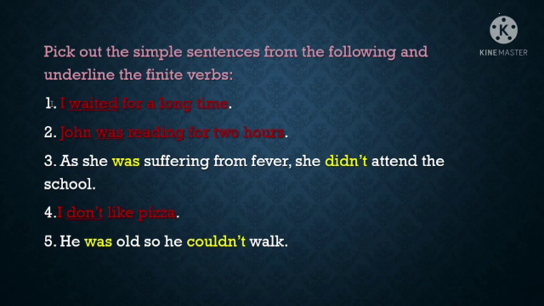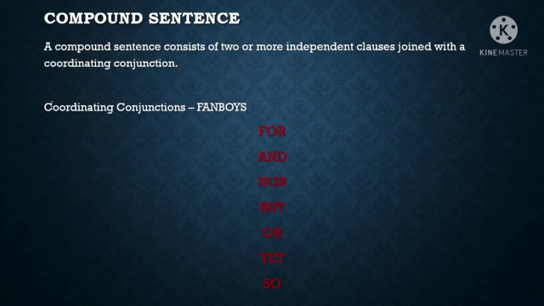But for now, have you understood the structure of a simple sentence? Yes, I believe you have understood. So we shall move on to the next topic, that is compound sentences. What is a compound sentence? A compound sentence consists of two or more independent clauses joined with a coordinating conjunction. So you know the meaning of independent clause, right? An independent clause is also called a main clause. In a main clause, we'll be having only one finite verb and you may have many non-finite verbs, okay? But only one finite verb should be present in the main clause.